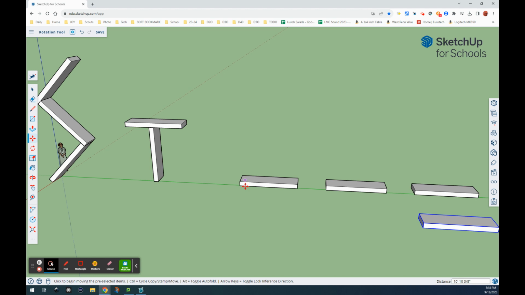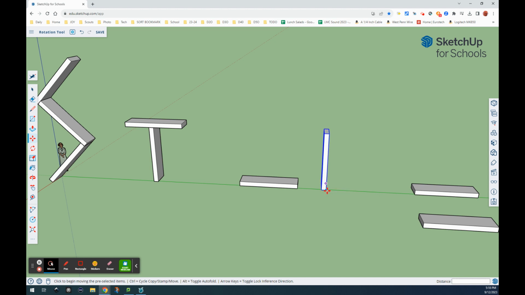I'm going to rotate one of these for the back side of the M. So I'm going to select it. I'm going to rotate. Looks like I'm using this axis. We're going to come here for my pivot point. This to move. We're going to snap it up to 90. Oh, look, it just snapped to 90 for me. Boop, 90. And then I have to click again to set it.